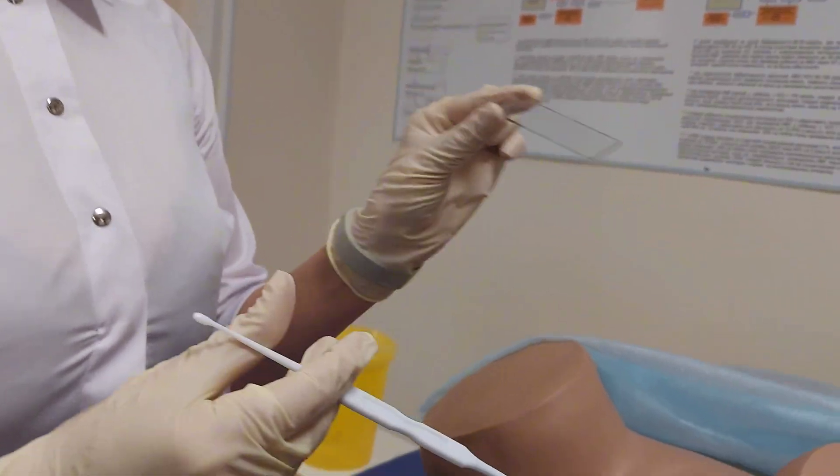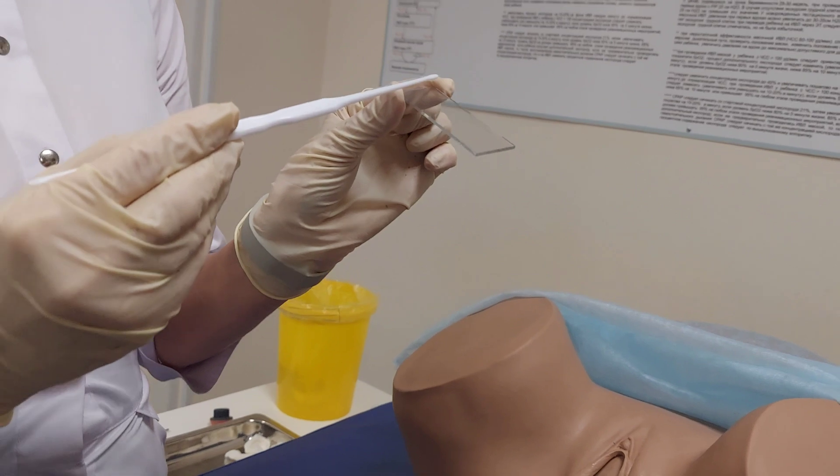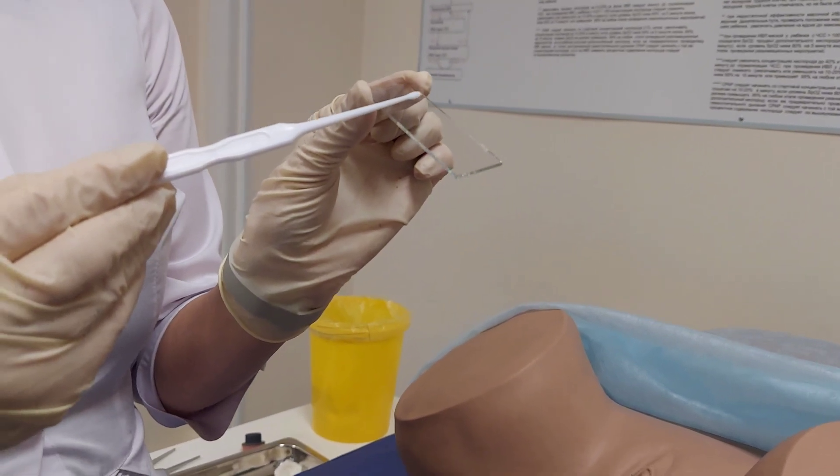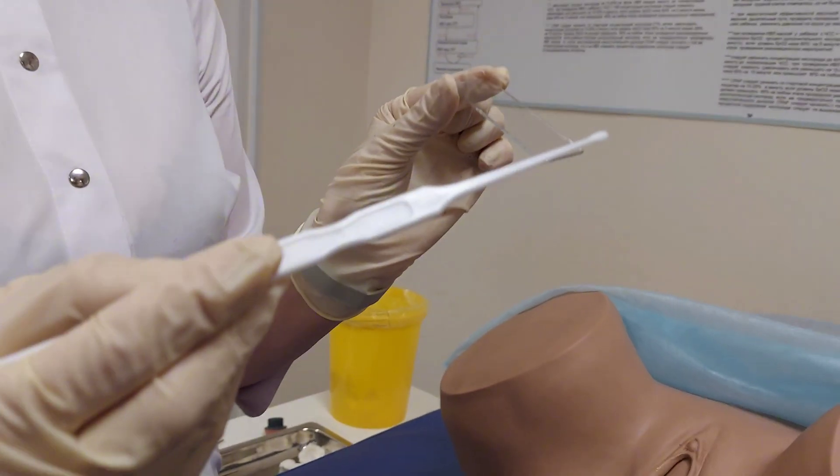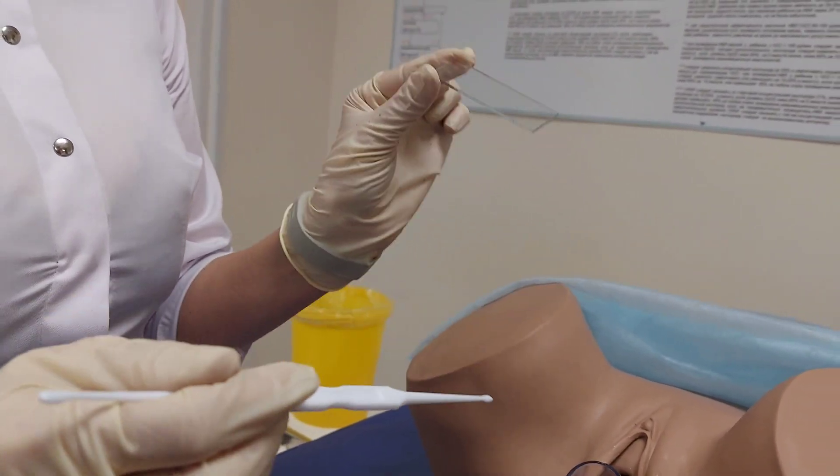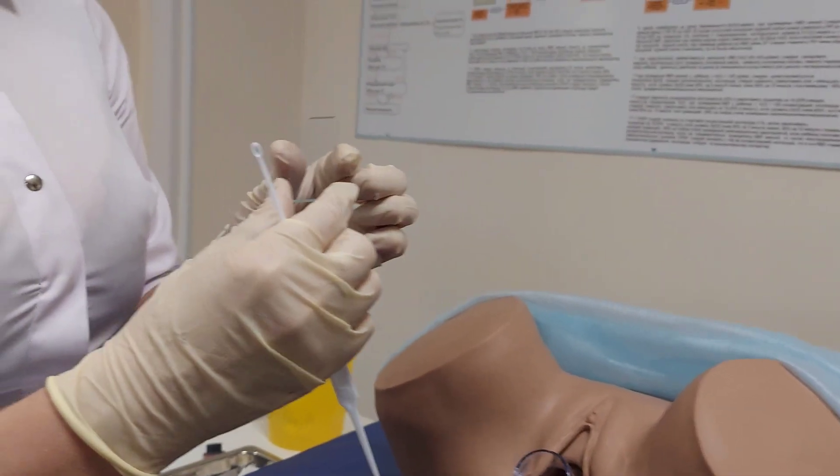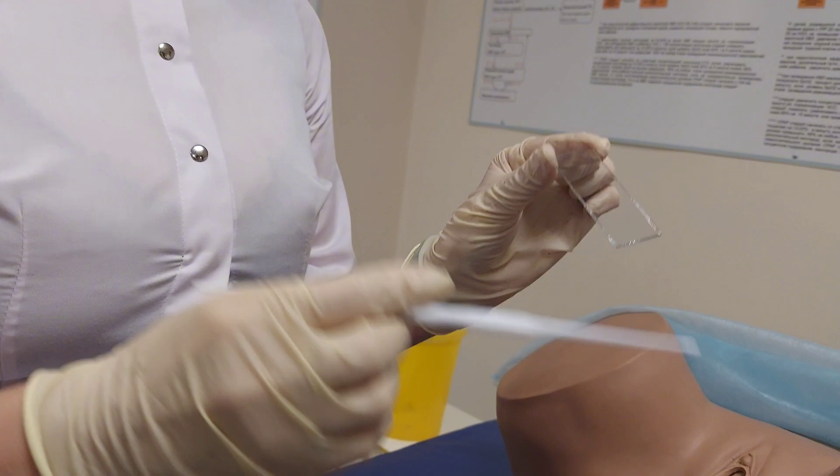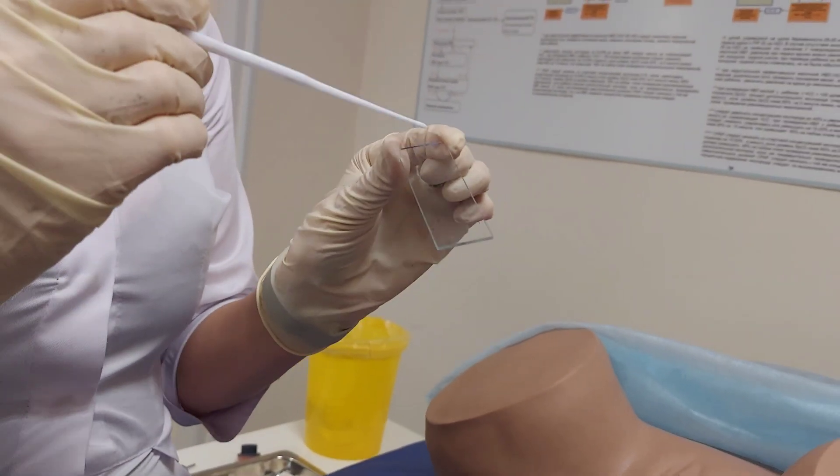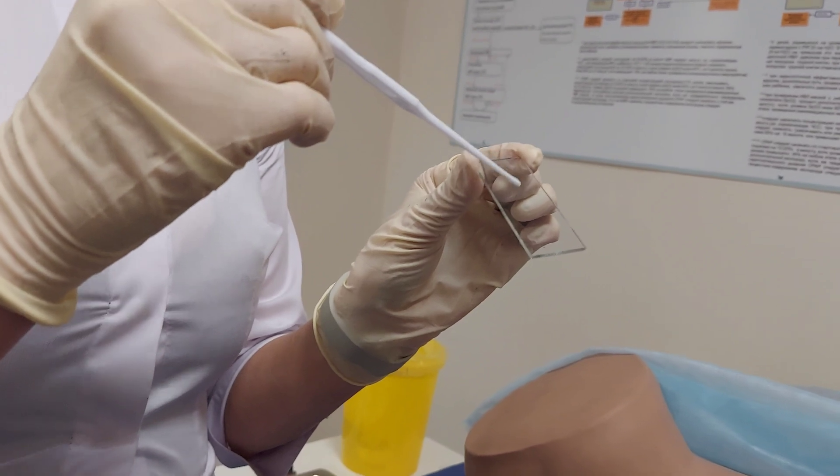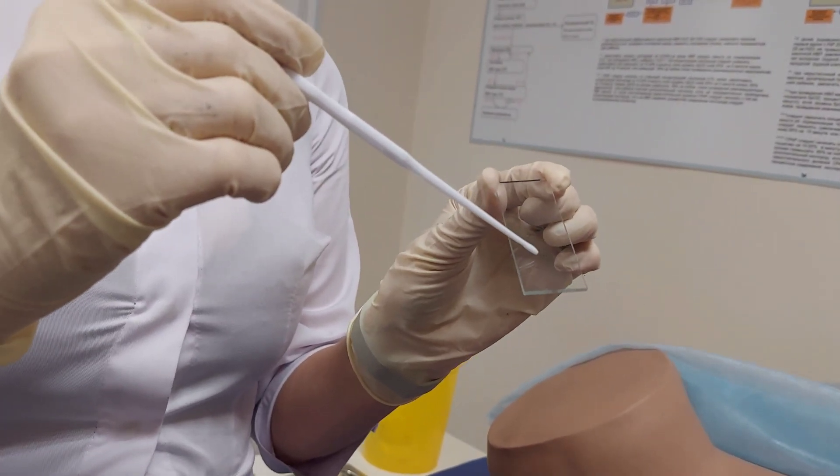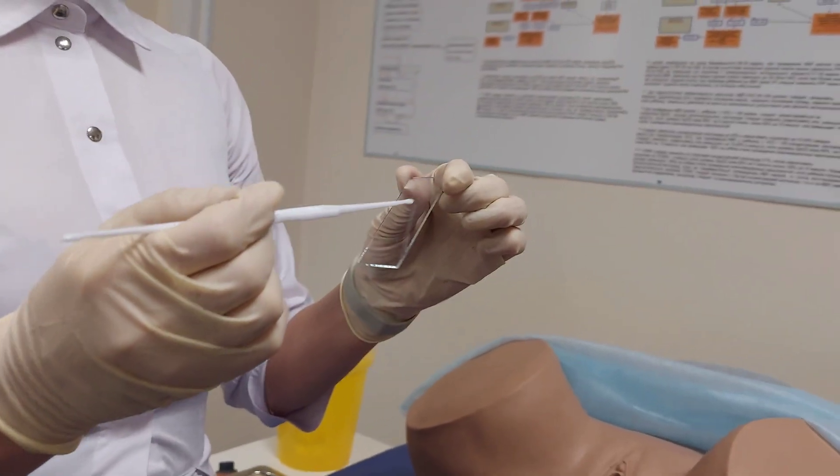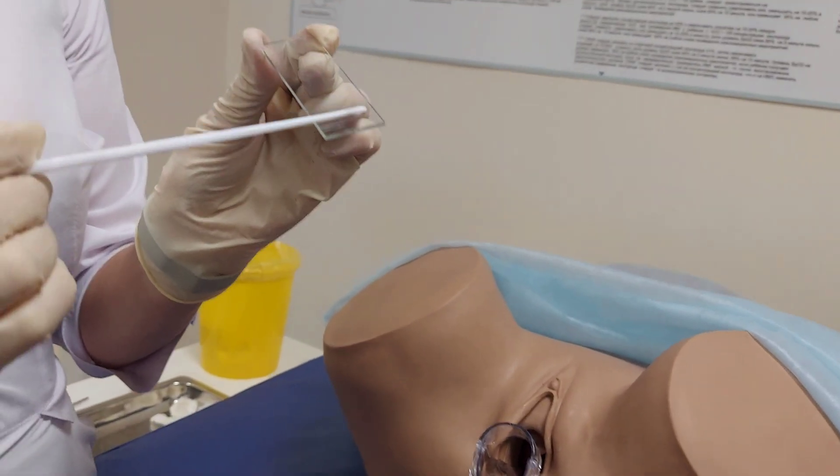Then put the spoon in the 90 degrees angle and spread vaginal discharges. What is a possible mistake? Possible mistake is you are taking the slide in this way. In this way you can't spread, so take it by two angles. Second, what is most common problem, you are providing this way. You can't spread that because you have a very small surface of contact. So you need to put this and make this spreading motion.